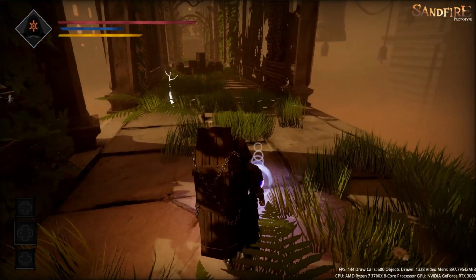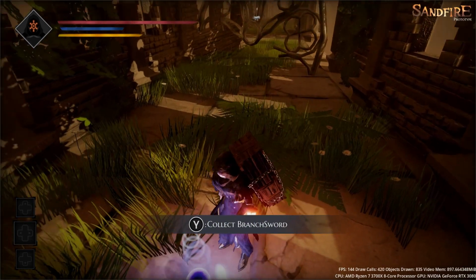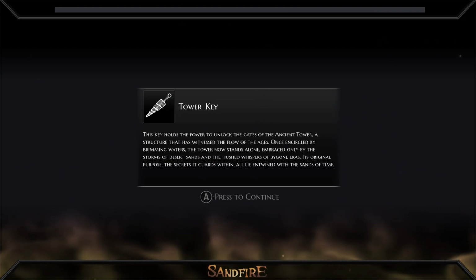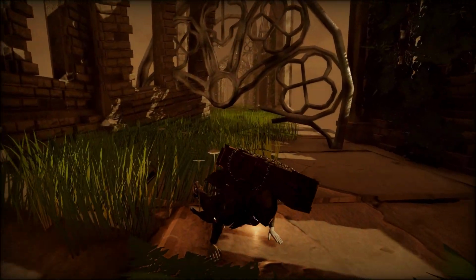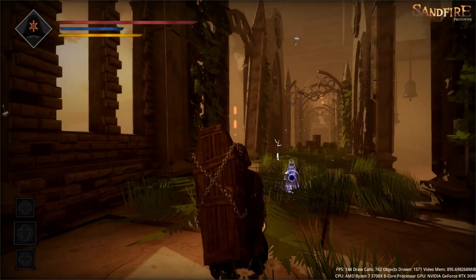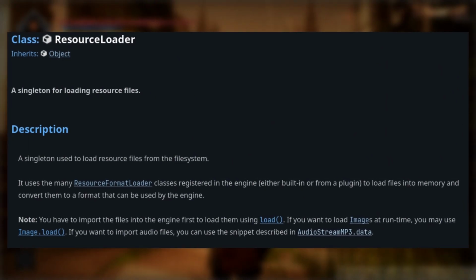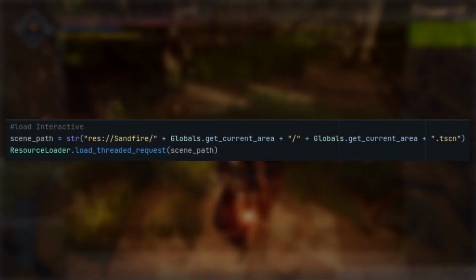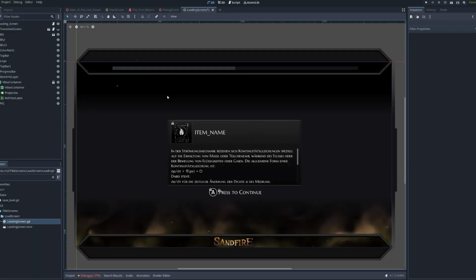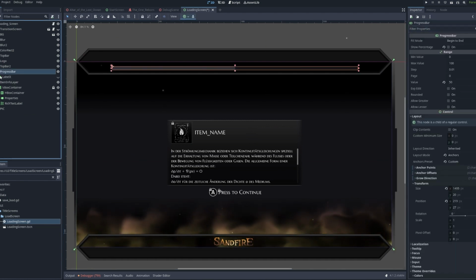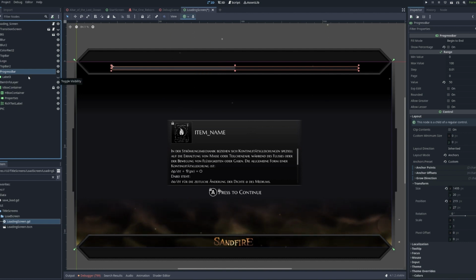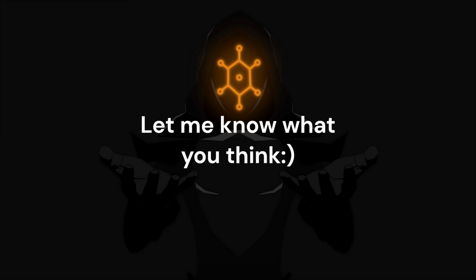I've put a Dark Souls inspired loading screen in my indie game, and as you wait for the level to load, you will get to read about the lore of some important items. Once the level has finished loading, you can just press a button to keep playing. It's a better solution to keep you engaged while the game loads in the background instead of having to look at a plain black old loading screen. To make this happen, I used the resource loader singleton to load a resource file from the file system. By using the load threaded request function to load a scene in a separate thread, I prevented the game from freezing. So this basically means that the cool features like shaders and the progress bar can keep running smoothly without any interruptions. So let me know what you think about the loading screen.